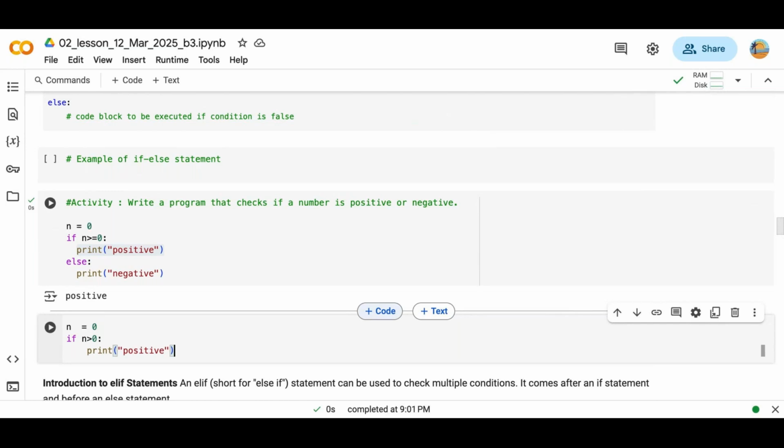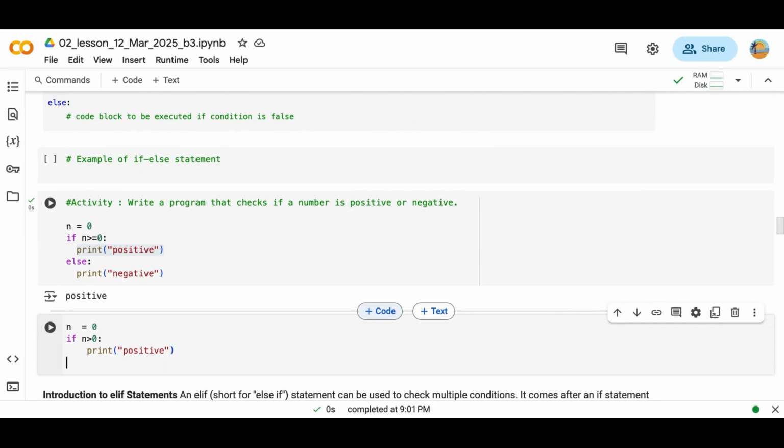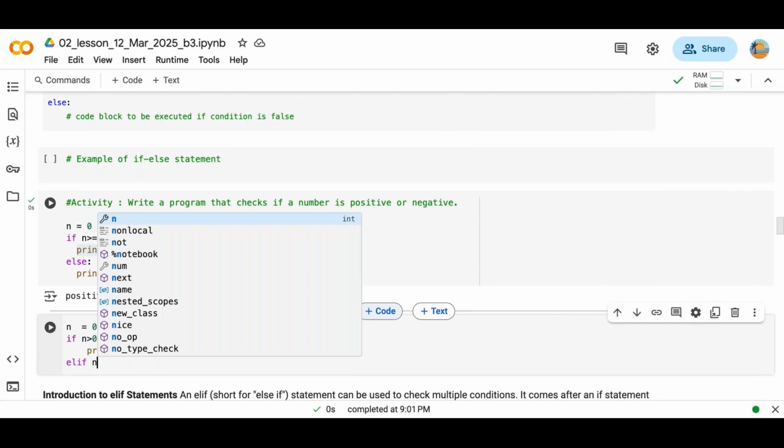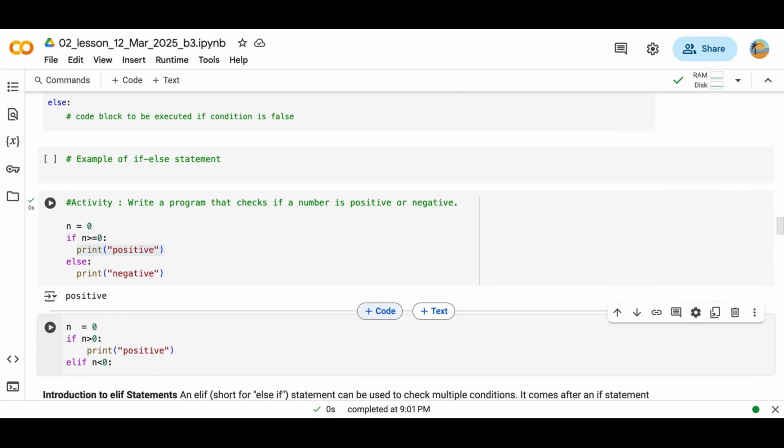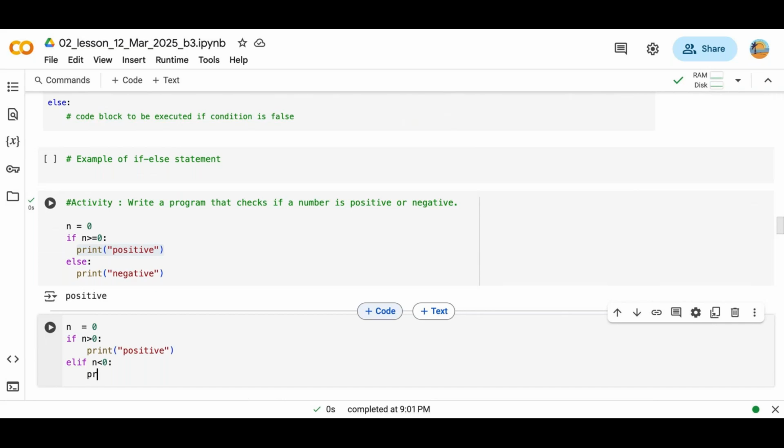Now I have elif n less than 0, print negative, else print 0.